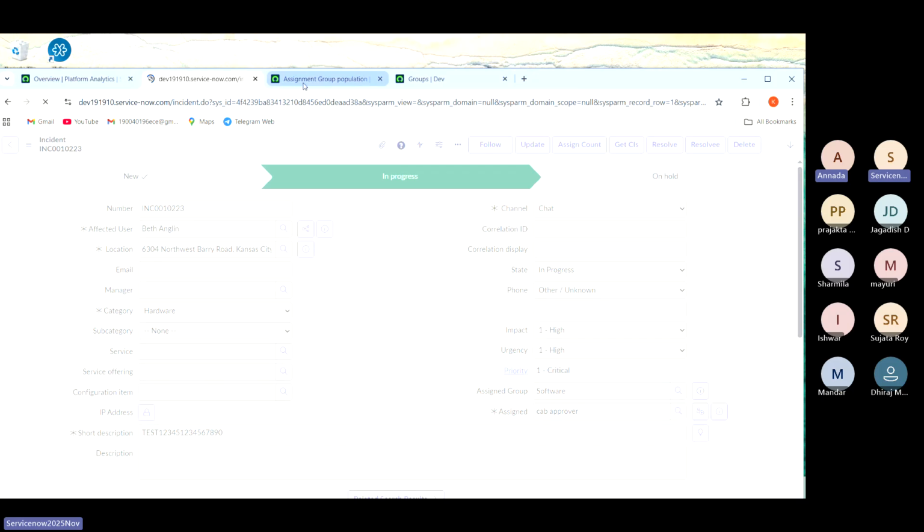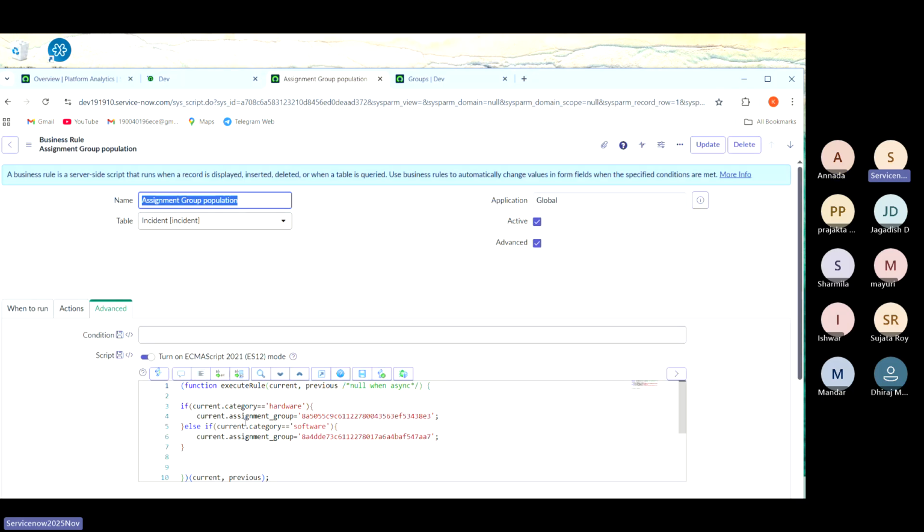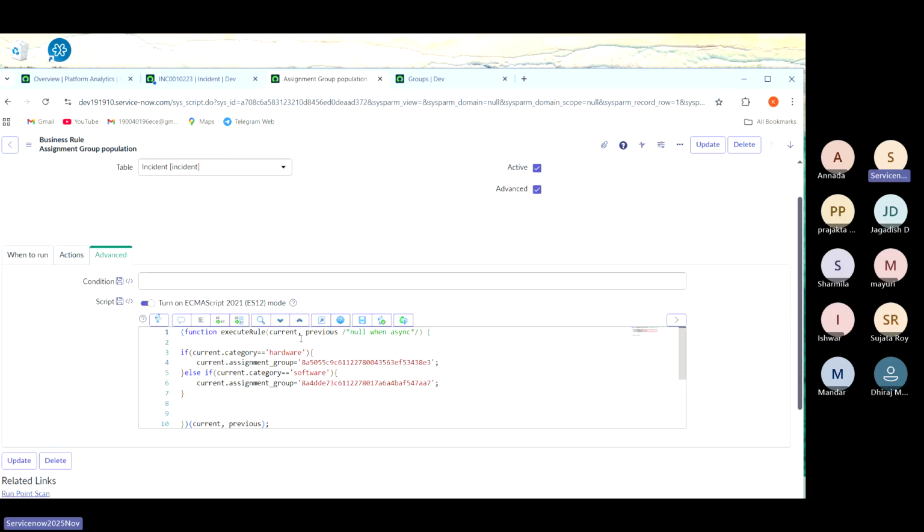So if you want to populate any field values, you use current dot field name equal to the value that you want to populate. And if you want to access any field value, like when the form loads and is displayed to you, whatever field value you want to access in that case, you use previous dot field name.